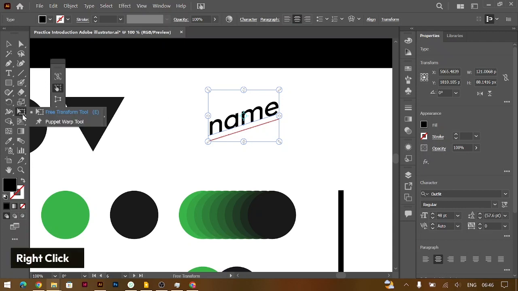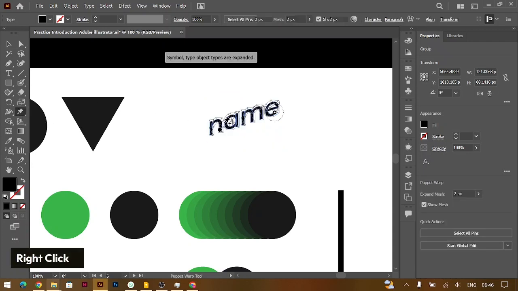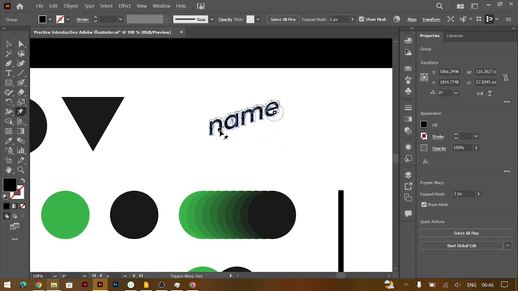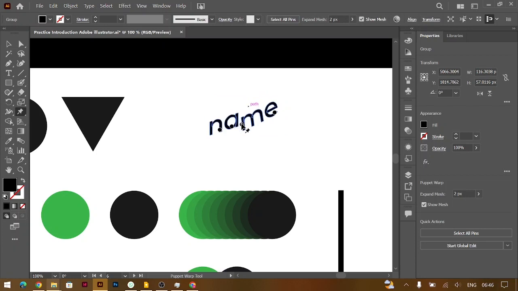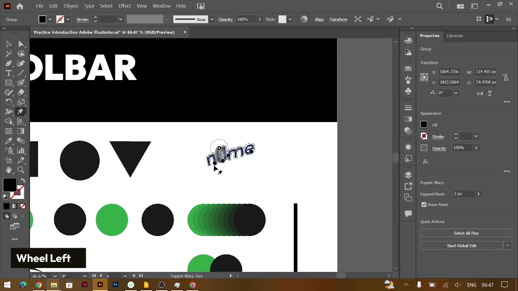Now under it, there is something called the puppet tool that you can use. It adds points for you that you can play with like a puppet. Let me add more points. I think these points are not enough. So you could adjust it and make it like a puppet. Let's add one point here. Another point here. So in this way, you could distort text or distort objects to have a desired result. So this is how the puppet tool works. Let's move very fast so that I can catch up with time.